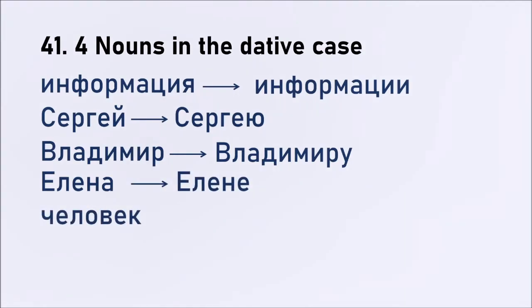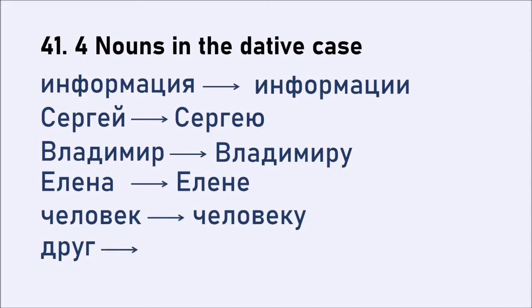Человек. Who is this? Yes, this is a person. We have a consonant here, so человеку. Друг, your friend. If we want to give something to our friend or answer to our friend, we will say другу. Now here I'm obviously stressing the or at the end just to emphasize what the ending is. Please remember though that the stress remains the same. Другу. Вода is, yes, water. What do we do here? A changes to ye, воде.